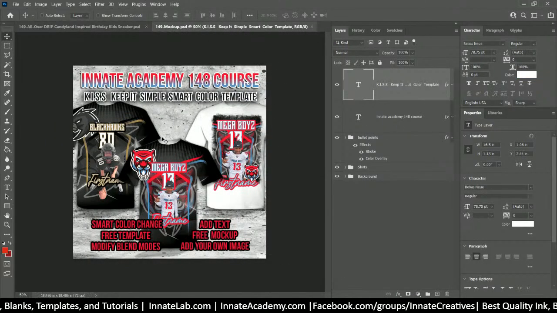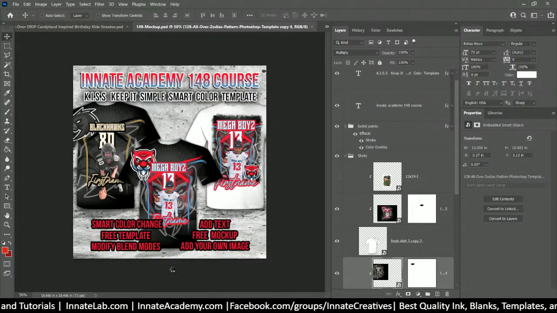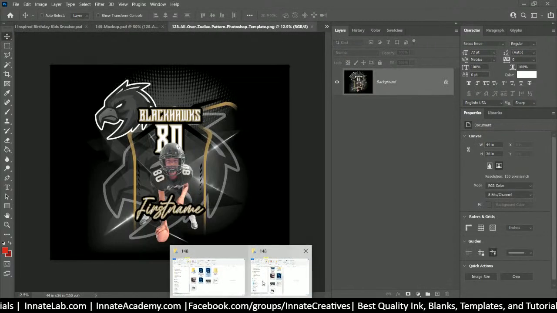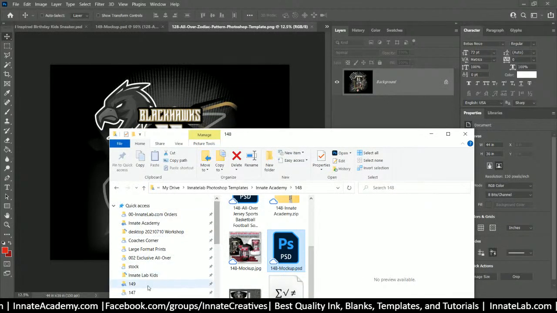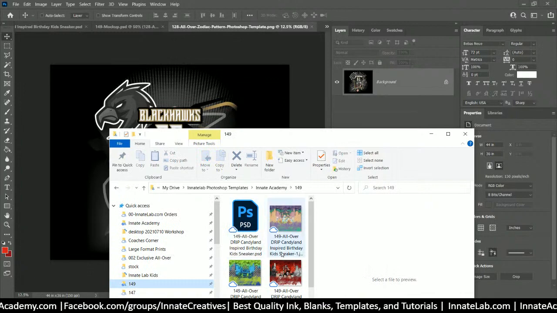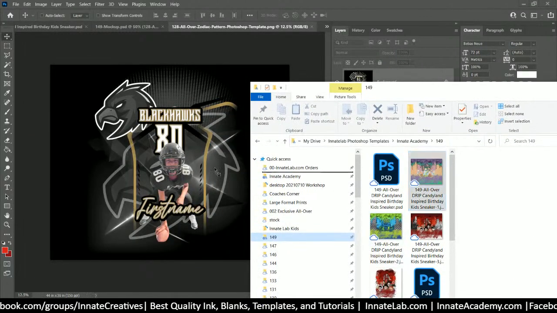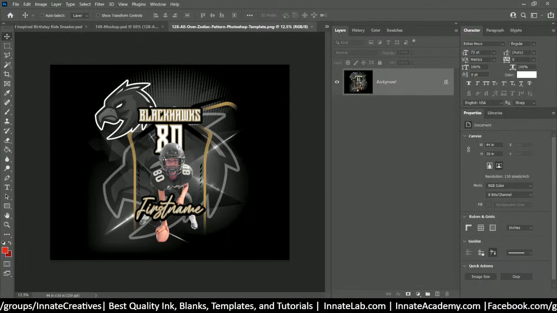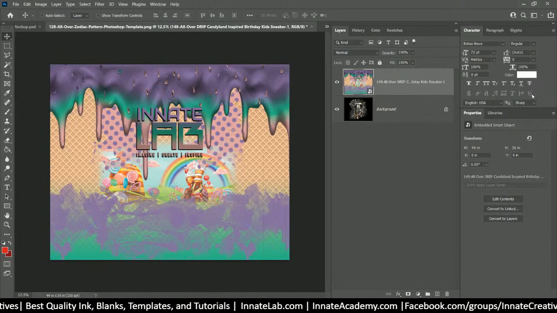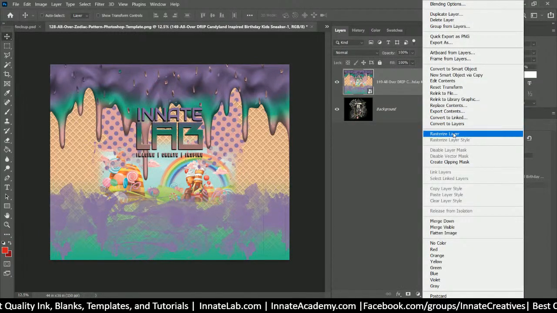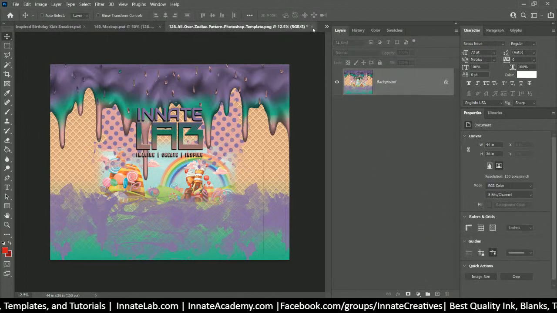Let's do our mock-up. We have all over here. We're going to double click, drag and drop our image from our 149 folder. All right, and in order to make this work, we need to right click and flatten the image.